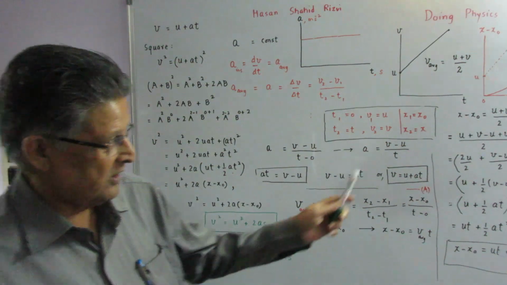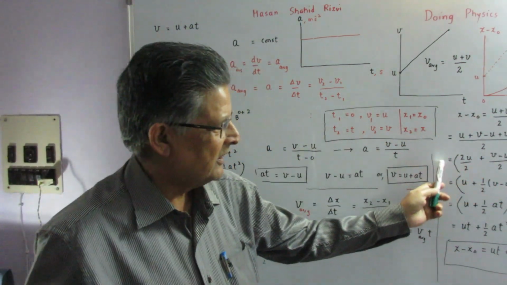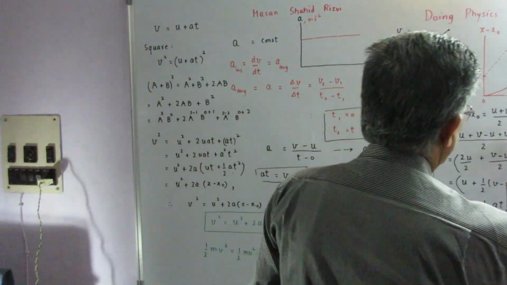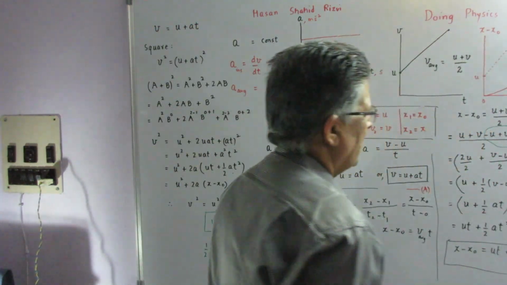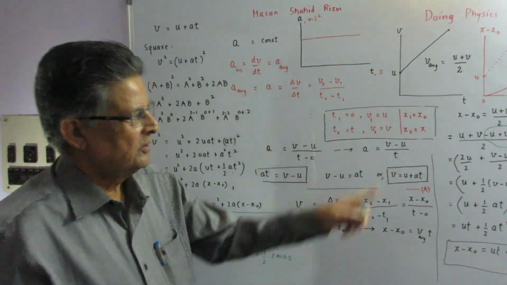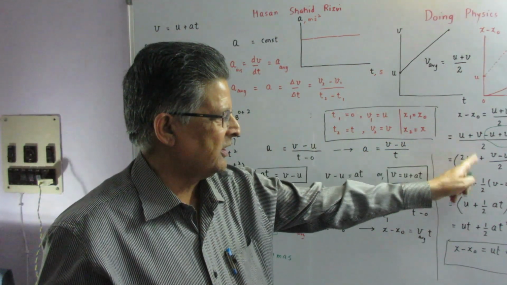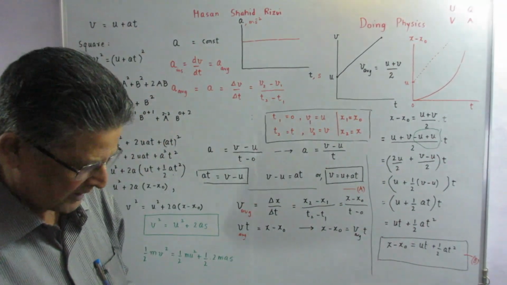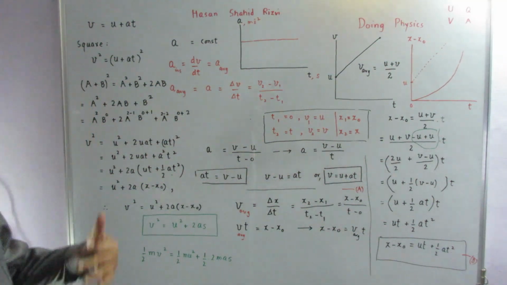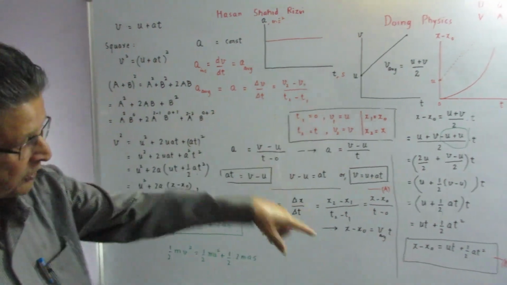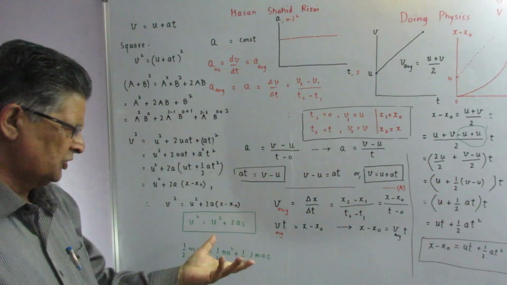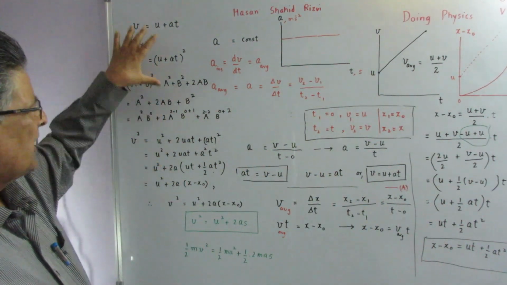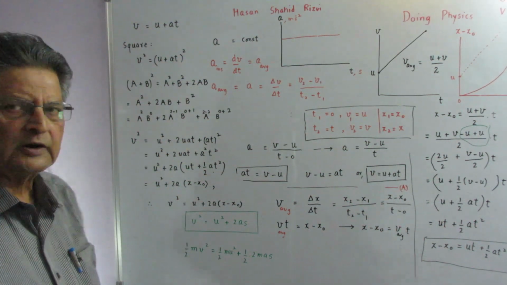And remember, the trick over here is very important, so that we come from here to here and here to here easily like that. So in the next lecture, I will tell you how these two equations can be derived with the help of calculus. Of course, this equation is derived only with the help of these two equations A and B, by squaring that and then obtaining the results.